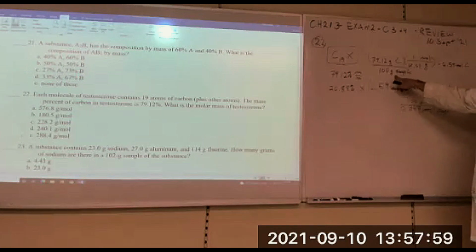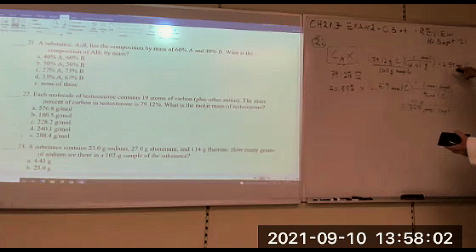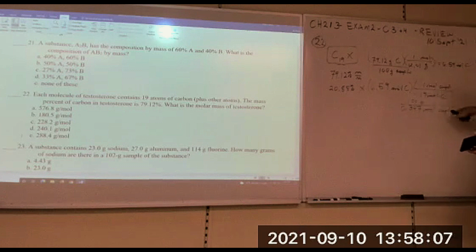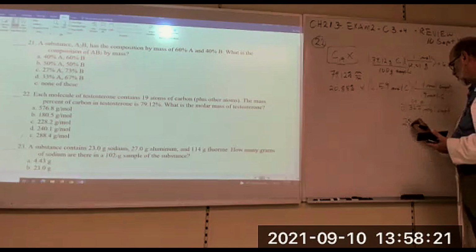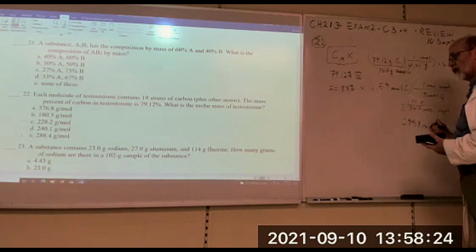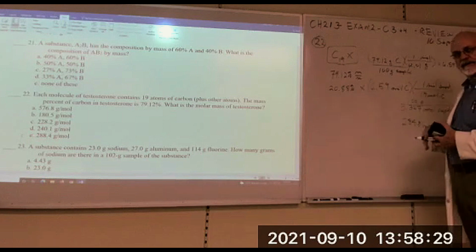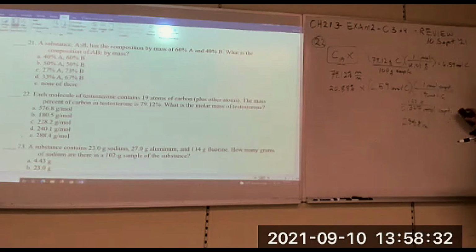Right, because that was the original 100 gram sample. It gives us that many grams of carbon, which gives us that many moles of carbon. This ratio gives us moles of compound. Now we've got moles of compound and mass of compound. So I just say 100 over 0.347, 288 grams per mole, 88.4. There it is. Took me a while. It's a good thing I stopped going down that other road because I'd have never got there. This is the only way to do it.